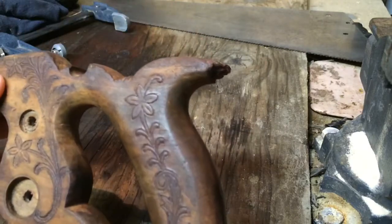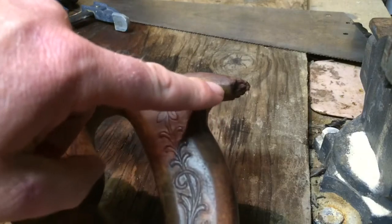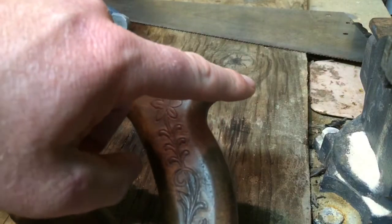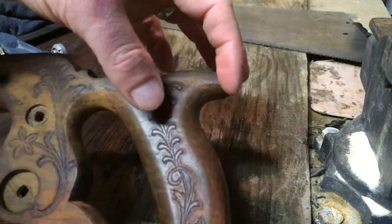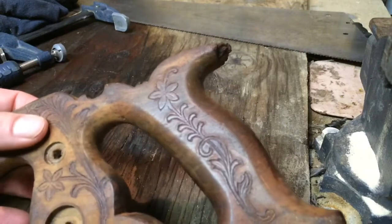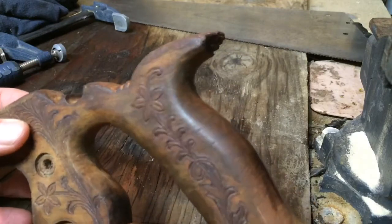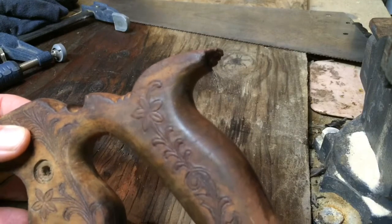I'm a little uncertain how I want to do it, whether I want to bring that curve all the way up to that point, kind of do that, or whether I want to just round off the whole thing right there and call it good. So I'm going to chuck it up in the vise and see how it looks.